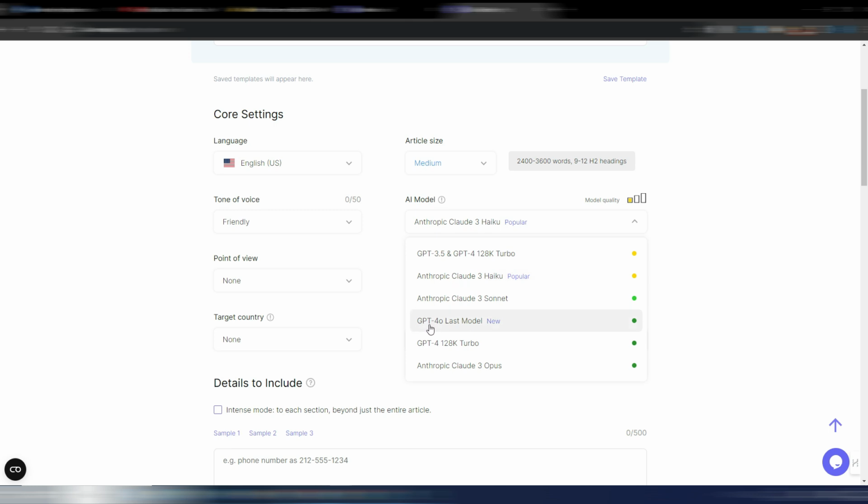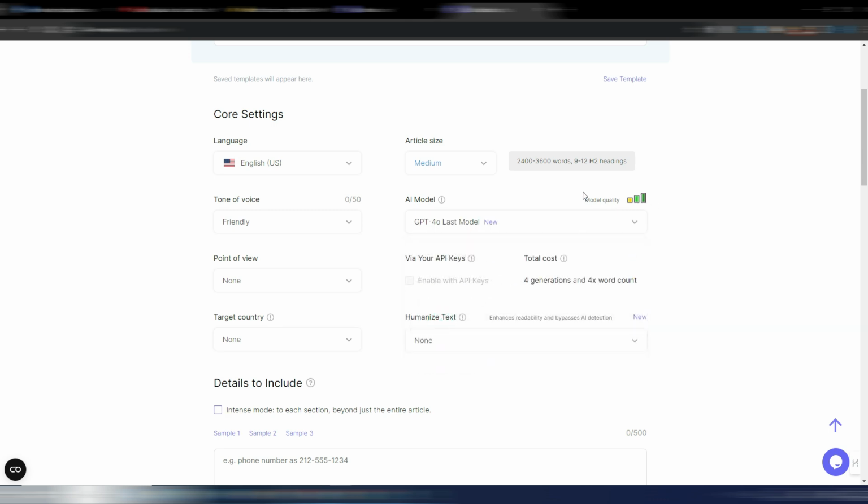And here you have the GPT-4o latest model, but you can also choose the GPT-4 Turbo 128K or the mix between GPT-3.5 and GPT-4 Turbo. And here you have a colored dot that explains the model quality. So if I choose GPT-4o, you can see this is at the highest place.